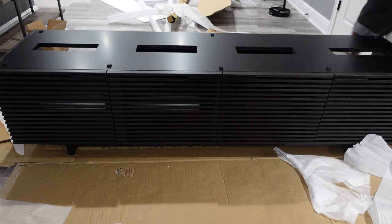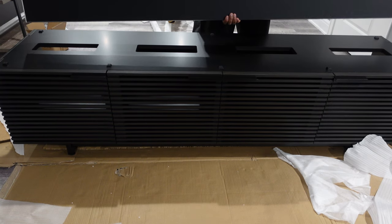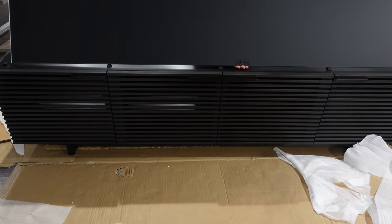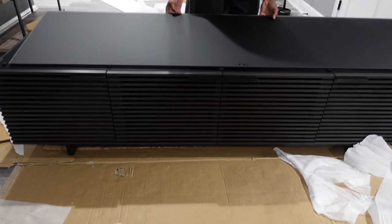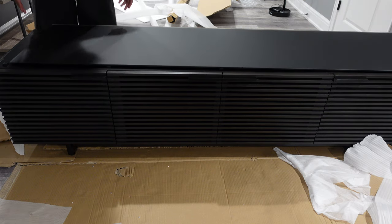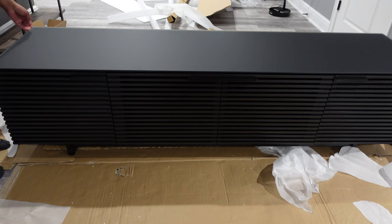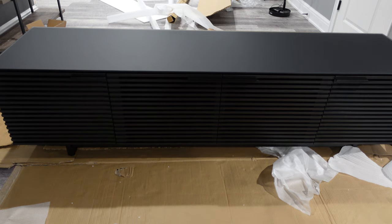Right now you're about to see me put the glass on top of the stand. I'll advise everyone that it should be a two-person job when it comes to the glass because it's pretty heavy — but I was able to put it on safely. I was lucky nothing was broken, but I strongly advise that if you do this unboxing and decide to get a BDI, make sure you get help from another person, especially with the glass portion, because if you break it, you'd have to go to the manufacturer to get it replaced.